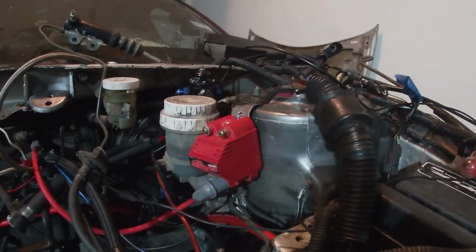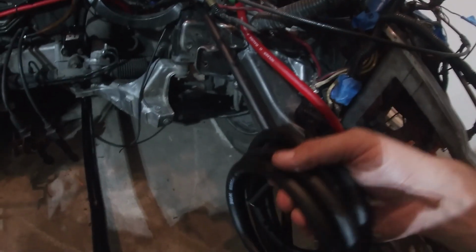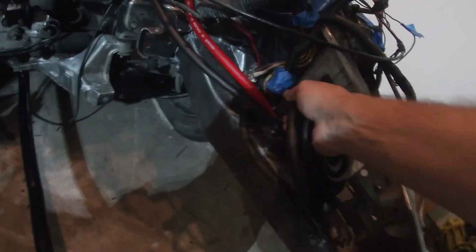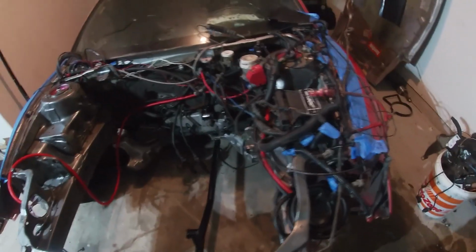Everything's wired. I made a mount for the MSD, and I moved the fuel pressure regulator right there. Got some wiring over here. So once the motor's in, this is from the battery. This is a ground from the battery to the actual motor. Once the motor's in, I'll cut that and make it look nice. The only other thing I need to do is, this is the distribution for positive. I just need to find a place for that once the motor's in. And that's really it.